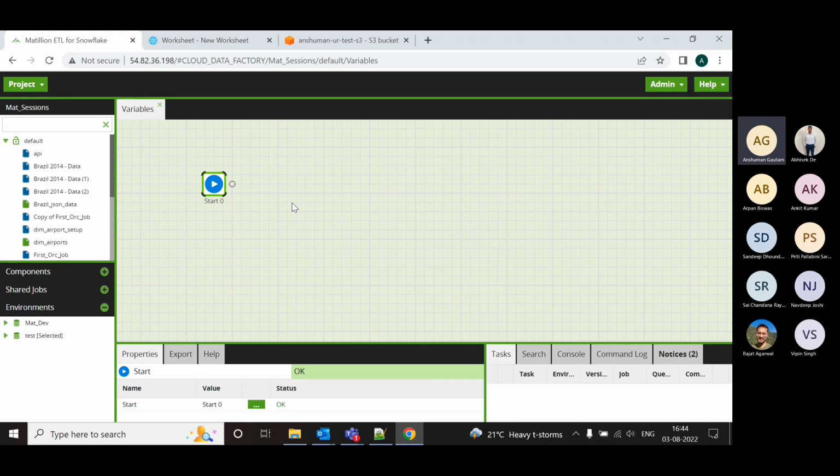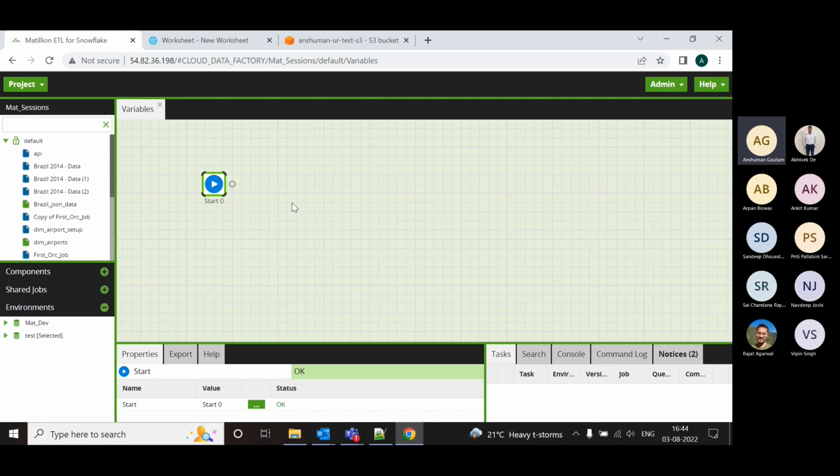It is the same as loops, but the only thing is that they work on top of variables. So whenever we want to perform some looping activities on the basis of variables, we use iterators, and Matillion provides certain types of iterators like fixed iterator, table iterator, grid iterator, loop iterator. The name only shows what they are.